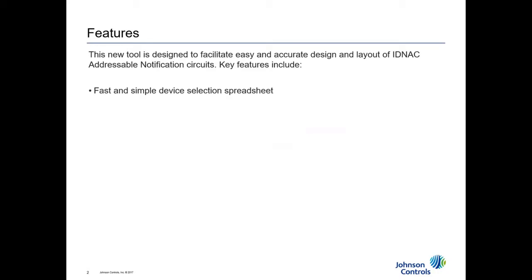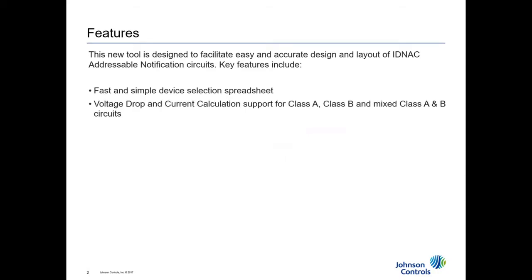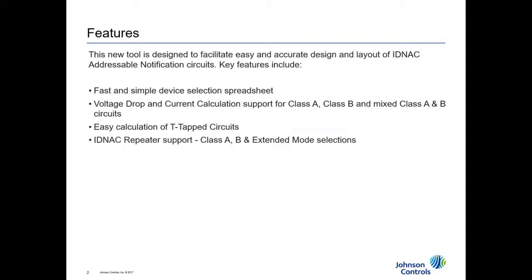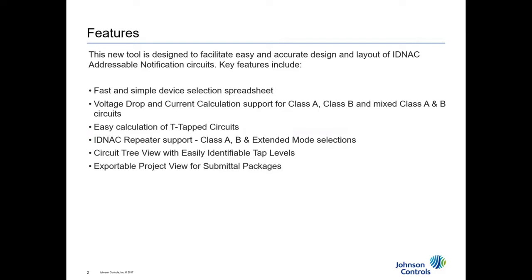Key features include a fast and simple device selection spreadsheet, voltage drop and current calculation support for Class A, B, and mixed A-B circuits, easy calculation of T-tap circuits, IDNAC repeater support for Class A, Class B, and extended mode selections, a circuit tree view with easily identifiable tap levels, an exportable project view for submittal packages, and the creation of a one-line riser drawing of your circuit.